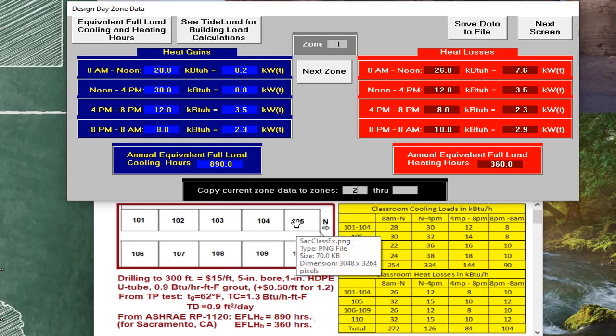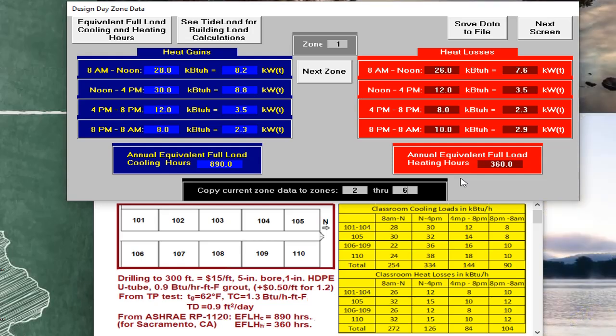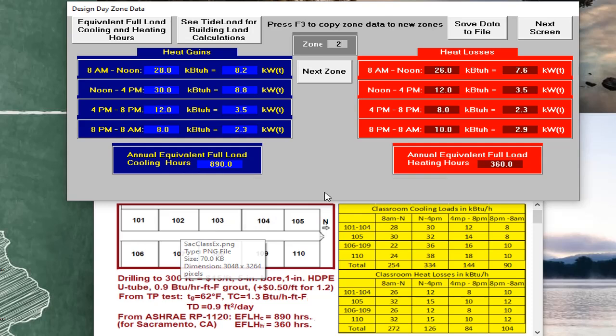Now I'm going to go ahead and put 105 and 106 in there, which is zone 6. And we'll change these two when we get to them. But these 3 here will be the same. So we'll hit the return button, and you can see the values in zone 1 have been put in 2, 3, 4, and 5.